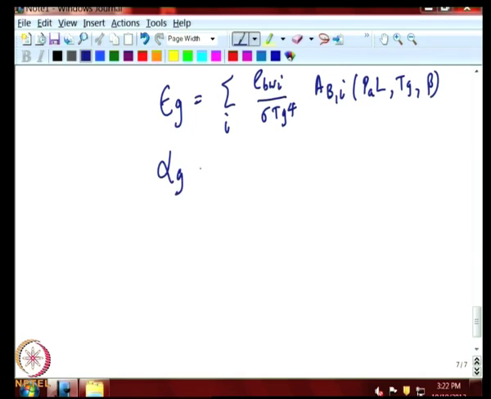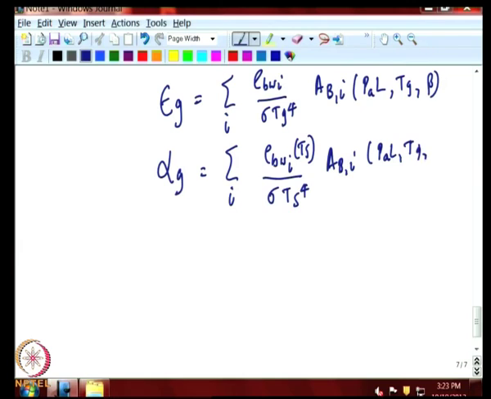If you come to calculate absorptivity for a radiation from a source, then you will sum over all the I bands, but you calculate the temperature of the source by sigma Ts to the power of 4. I am sorry, of Ts. So, this is the fractional radiation coming from a source. You still look at ABI, this factor is same. So, the key point to note is that absorptivity depends both on the source temperature and the gas temperature, while the emissivity depends only on the gas temperature.